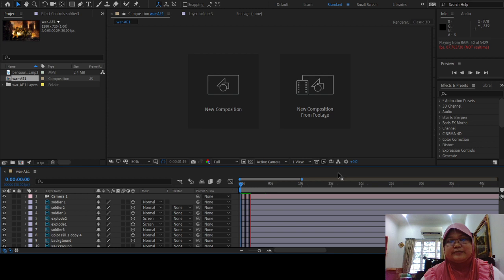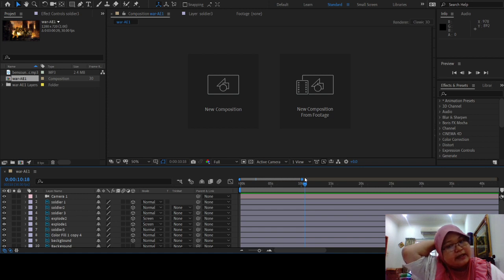As you can see, there is an effect where each individual layer is moving towards you.